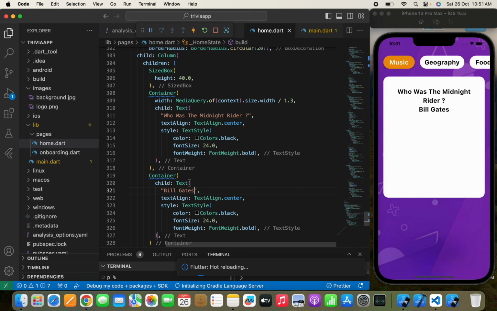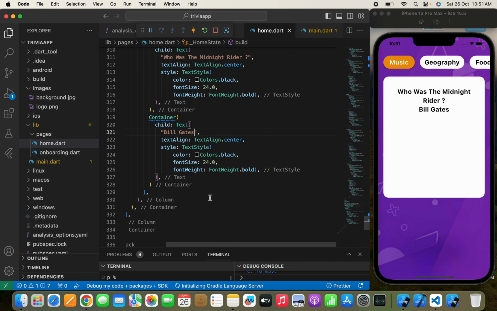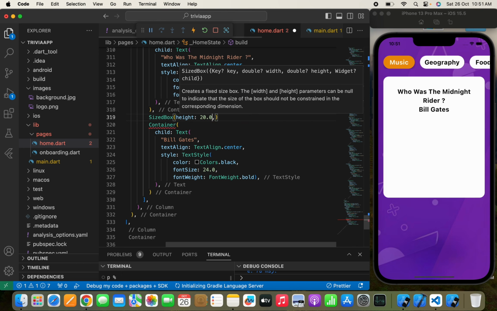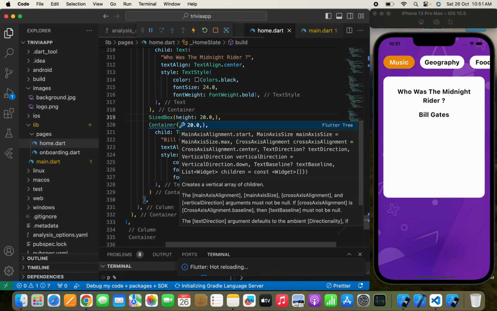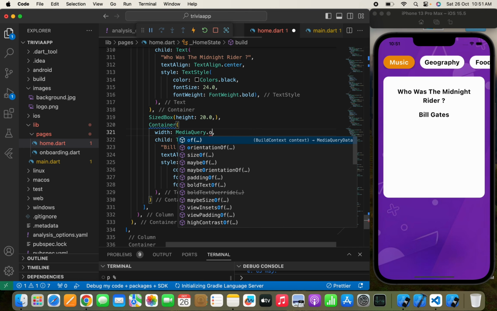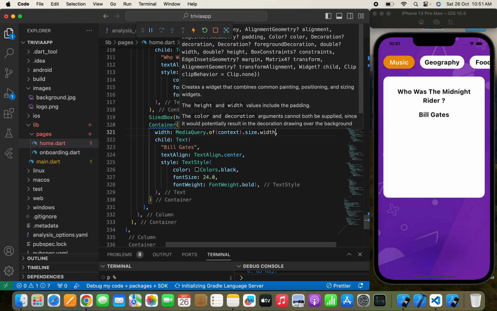So I will write Bill Gates. Now here I will simply do one thing. I need to first pass a SizedBox which will be height 20.0. Yeah. Now we'll do one thing. We'll pass a width which will be MediaQuery.of(context).size.width.